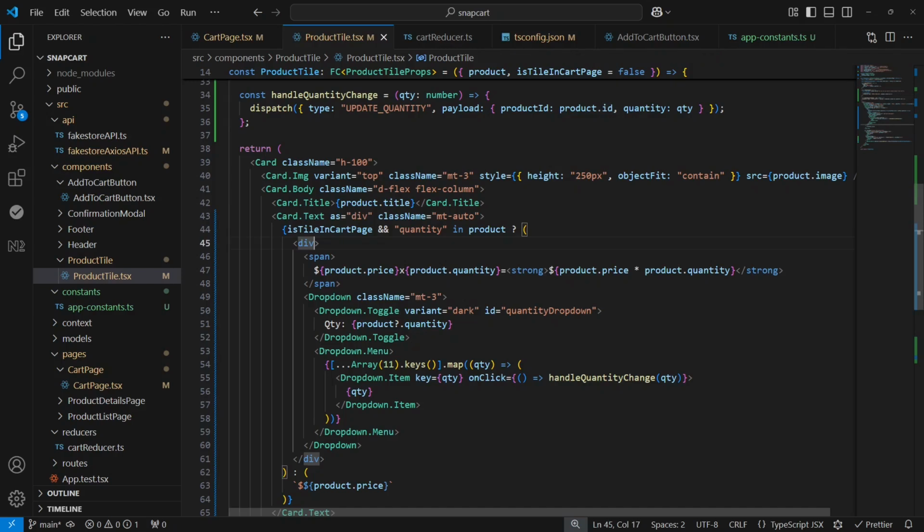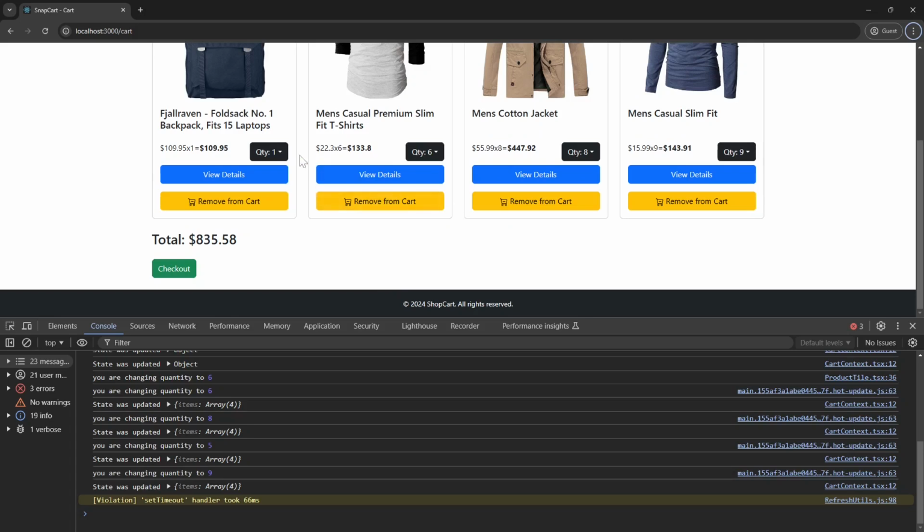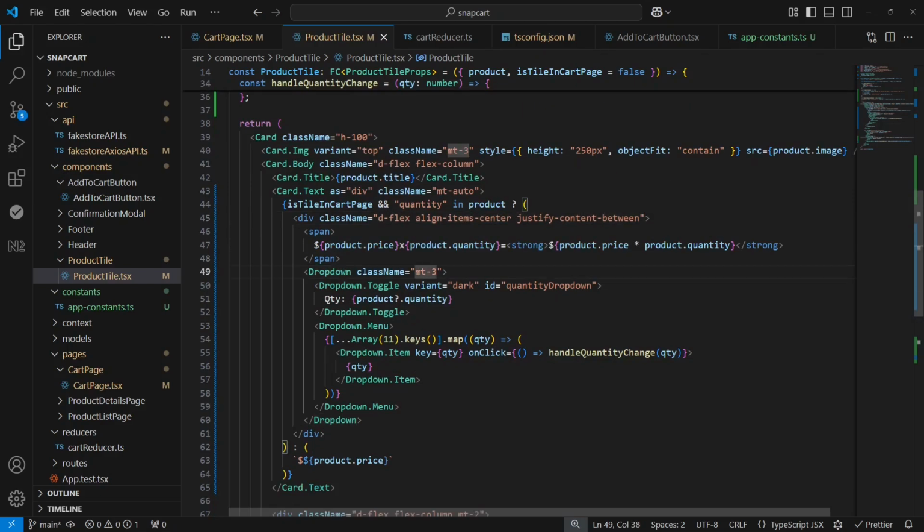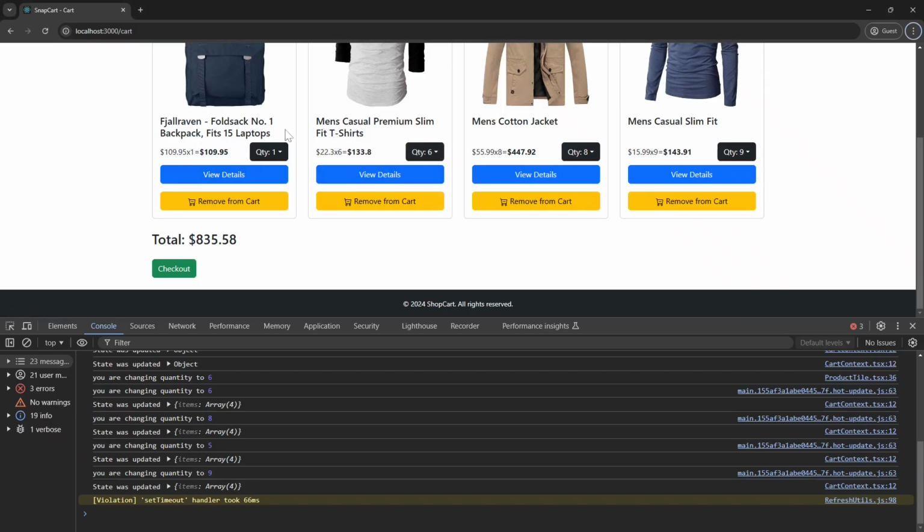So in this div, top level div, first thing would be definitely display flex. Then justify content between, so that they are properly center aligned vertically and they have appropriate space between them. And let's see, it's looking good. Let's see if we can shrink down the size here. Yeah, so I accidentally added the margin top, but this should be margin start.